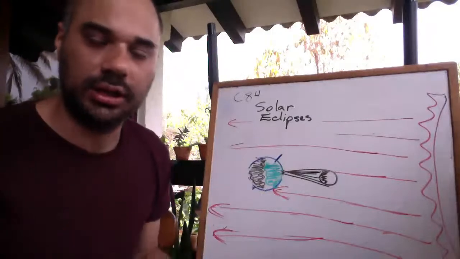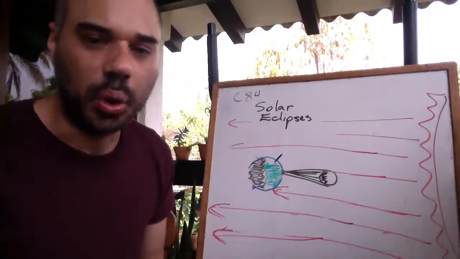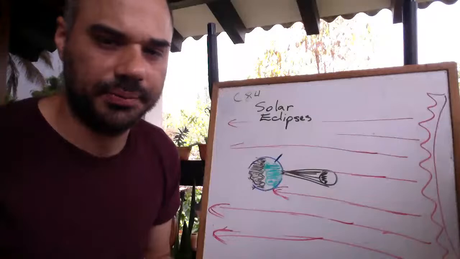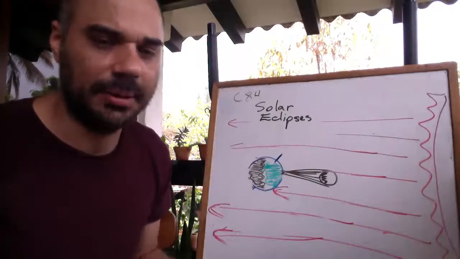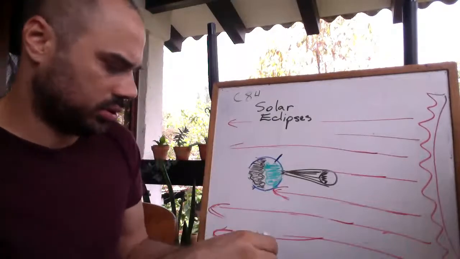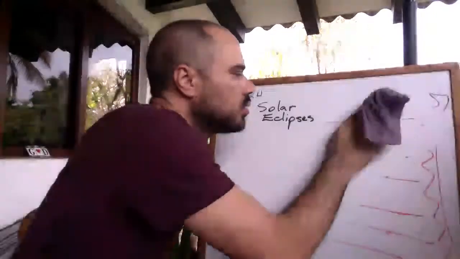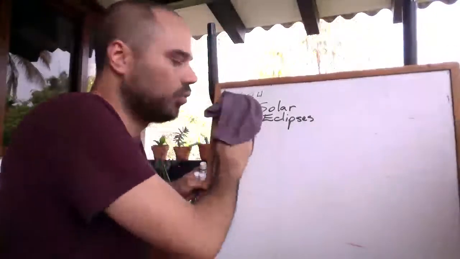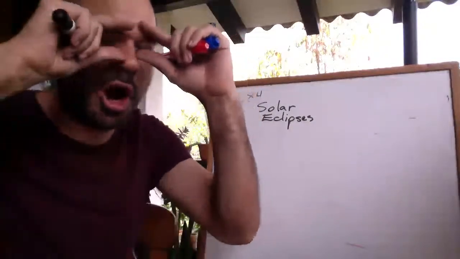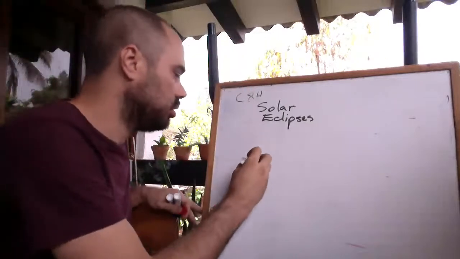You can look on the internet for when is going to be the next total solar eclipse in Honduras. Some years ago, three years ago, we had a partial solar eclipse. And what is the difference? If we look at the sun with our eyes, we shouldn't be looking at the sun with our eyes. We have to use special goggles.